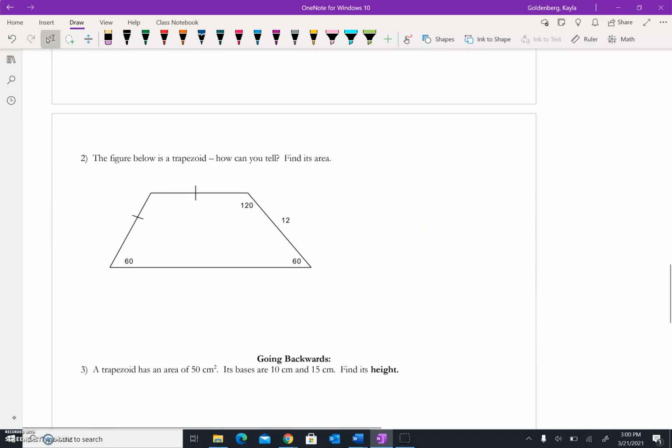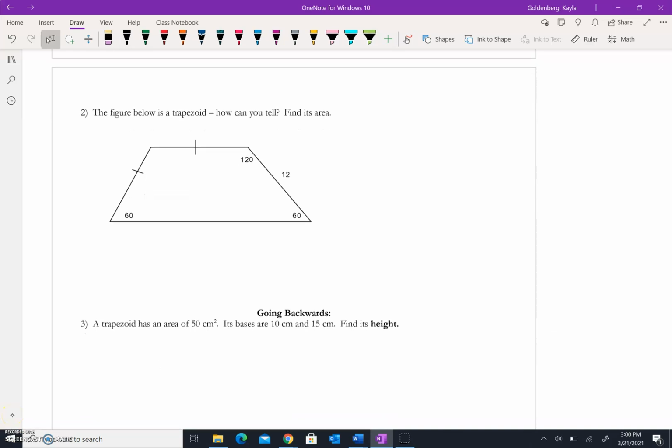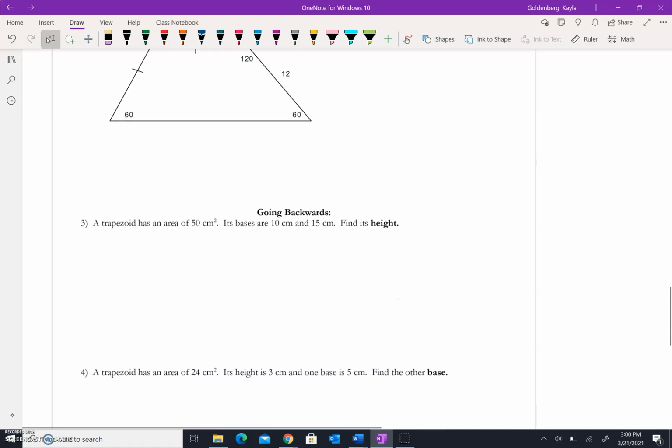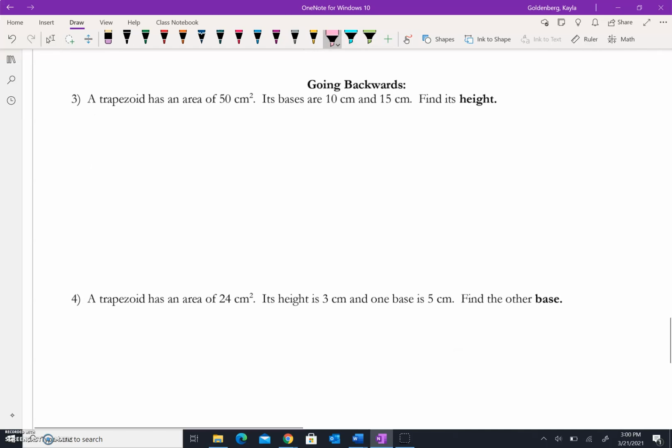And then I'm actually going to skip past this number 2. If you're wanting a more challenging problem that involves some of the topics from our last chapter, like special right triangles, trig, all that stuff, I'll come back to this one at the end for a quick challenge problem. So let's skip to number 3 and 4. These, I think, are the more critical ones to make sure we understand.